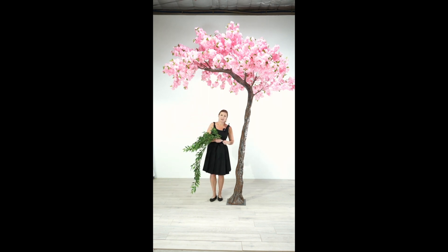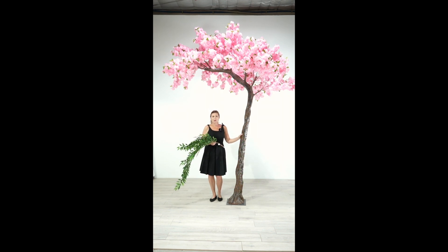We do not sell these without branches. We just sell them with the trunk and included leaves or flowers, but we do offer interchangeable branches for sale. So if you purchase a tree and you'd like to switch out the branches, you can go on our website in the section called replacement branches — it'll say interchangeable and replacement branches — and we sell all kinds of leaves and different greenery. You can buy greenery leaves filled with roses and completely change the look of this tree just by swapping out the leaves.